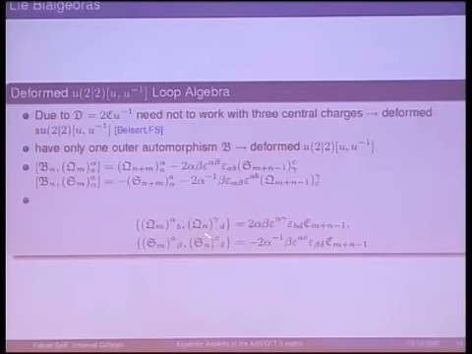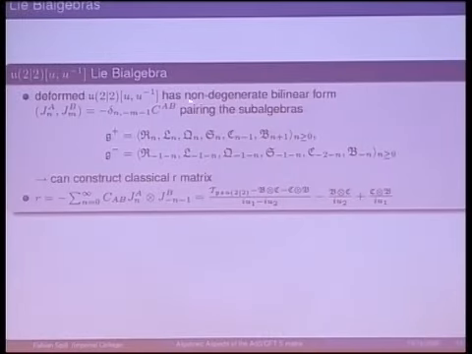And here again, in those commutation relations of the positive and negative roots respectively, this level changing also appears. So the advantage of having U(2|2) is that we have such a non-degenerate bilinear form, which looks like that. If you couple, say, J and A with J and B, it's just the ordinary U(2|2) Killing form, and then the levels are paired in such a way that the sum always adds up to -1. It's basically using the residue as an invariant scalar product.